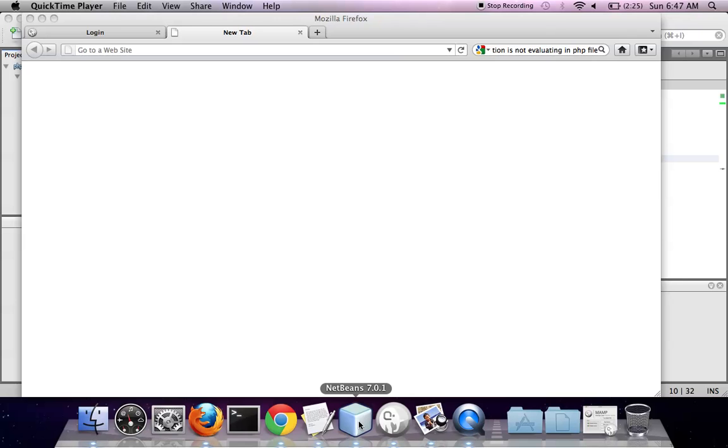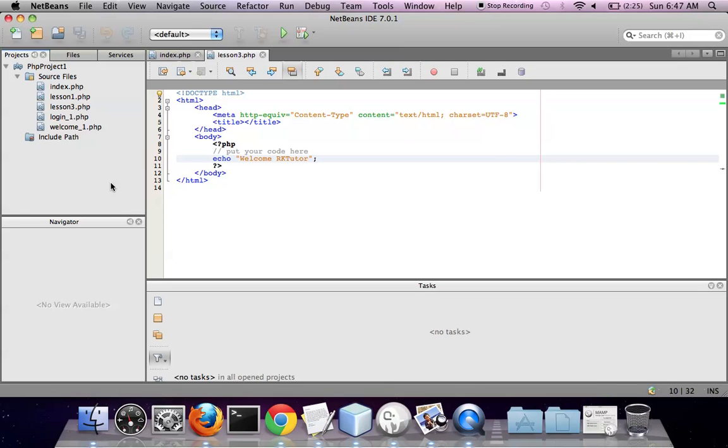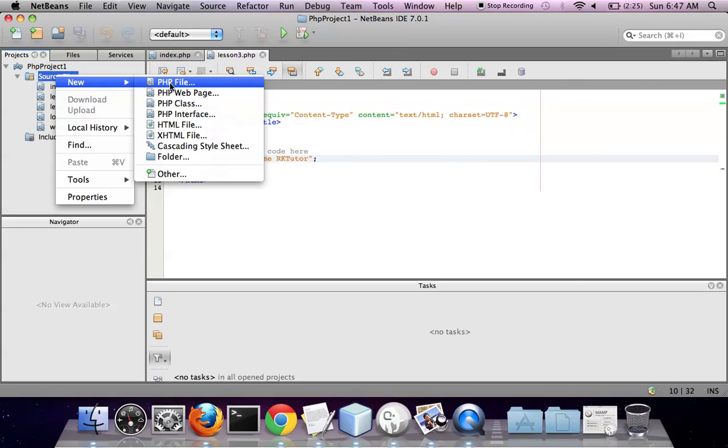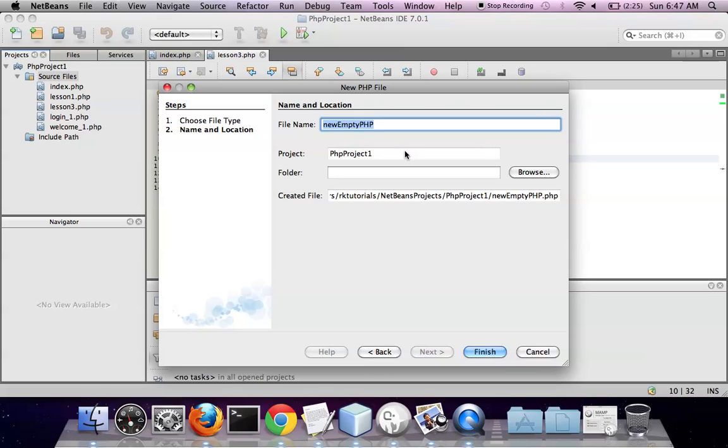login page using PHP. Let's create a login.php. So I am creating a login.php.